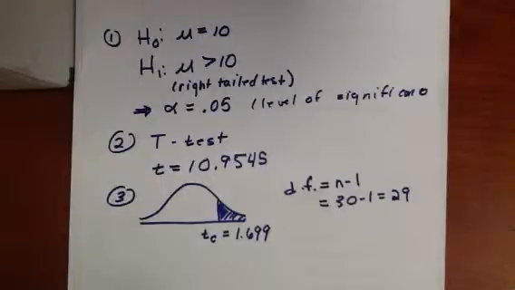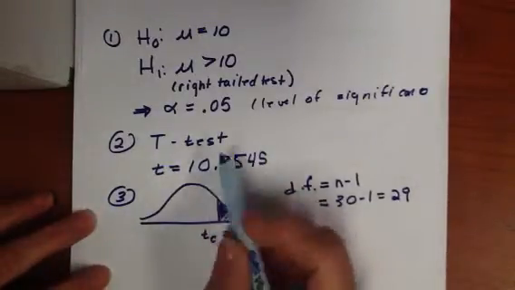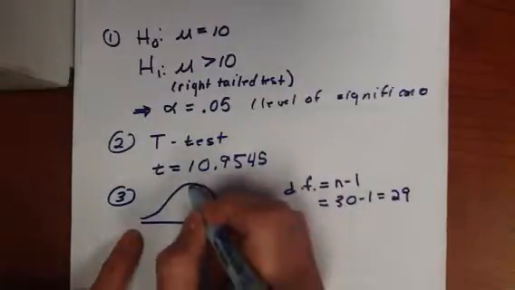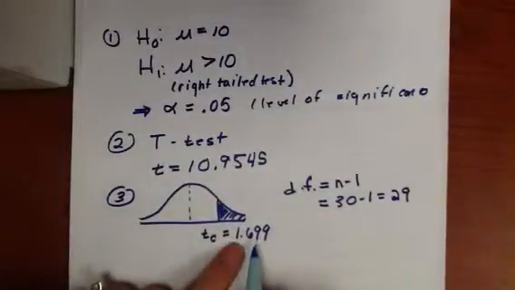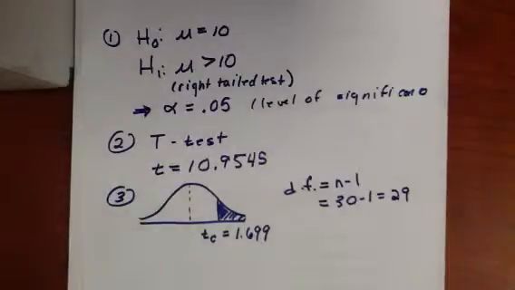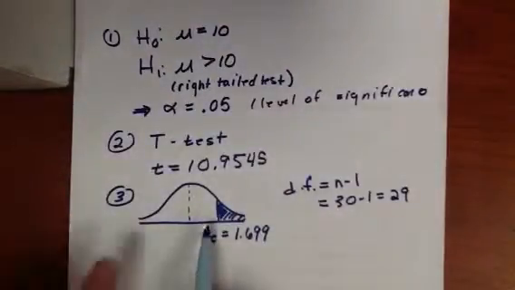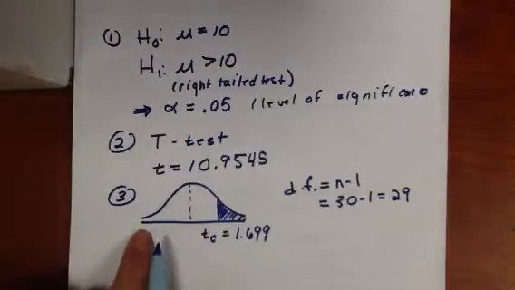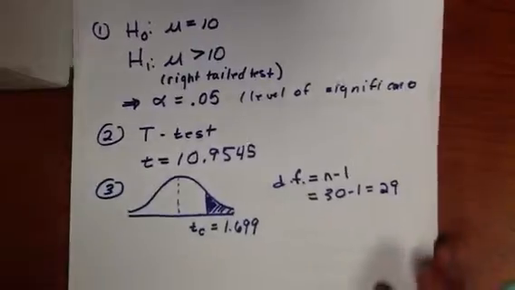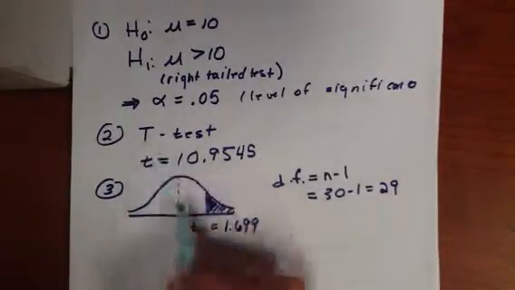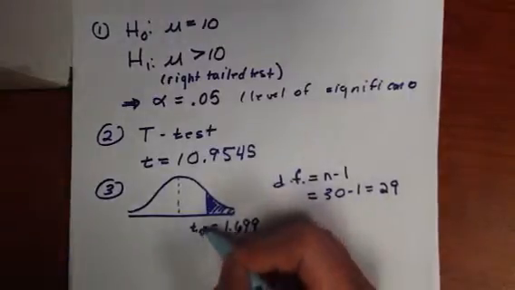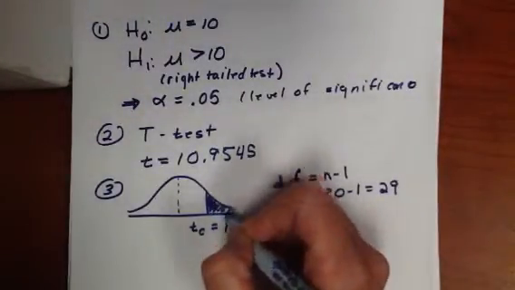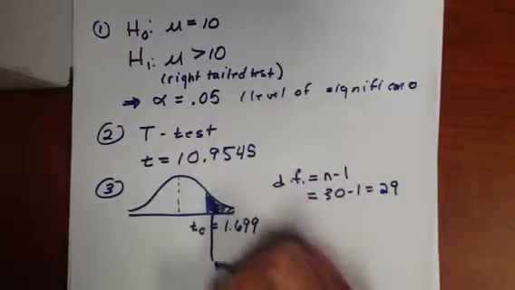So what we do now is we look at our test statistic. The T distribution still has a center of 0, so this is a positive 1.699. If you'll notice in the T table, these are all positive numbers, so it is symmetrical. If this would have been a left-tailed test, I would have flipped this over here and made it negative 1.699. But it's right-tailed. So now I look at where my test statistic falls. When I determine the critical value, this region here I shaded is called the rejection region.